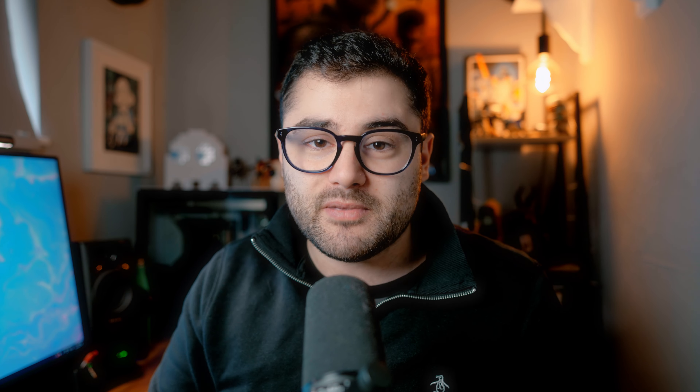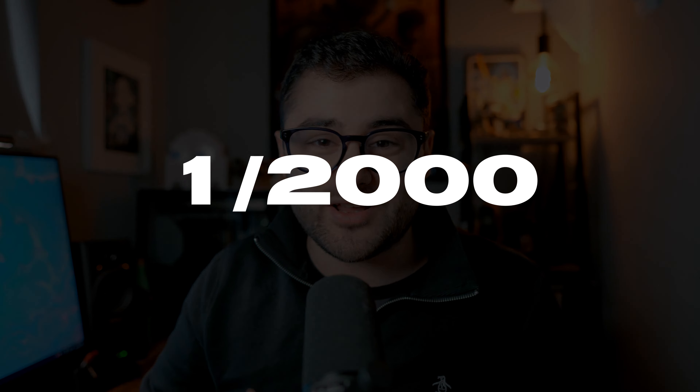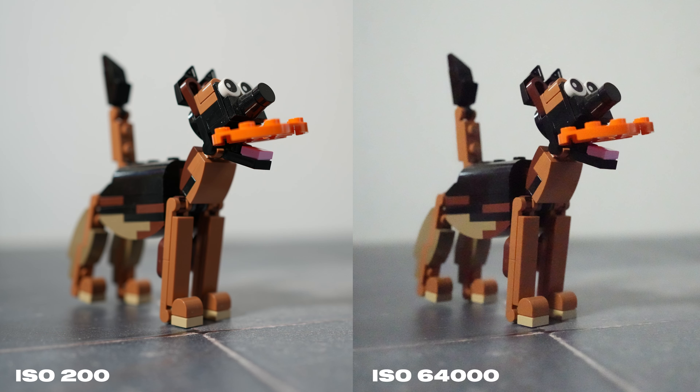Sometimes it's not even the fast moving objects that are the problem — it's actually the photographer. I have pretty steady hands, which means I can shoot on fairly low shutter speeds without images coming out blurry. But if you have shaky hands or aren't very stable, shooting at a low shutter speed isn't a good idea, especially if your camera doesn't have built-in stabilization. There is no exact rule when it comes to shutter speeds — it will be a lot of trial and error. As a beginner you're figuring out your camera, and even for me, if I turn up to an unfamiliar shoot I still play around with shutter speeds first. But as you get better, that settling-in phase is maybe just 10 or 20 seconds.